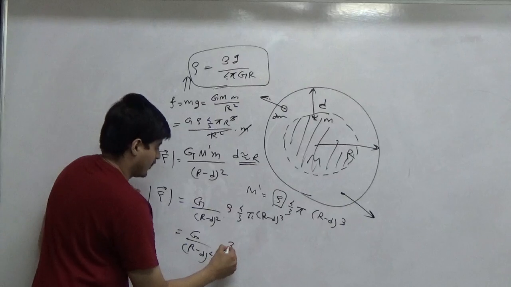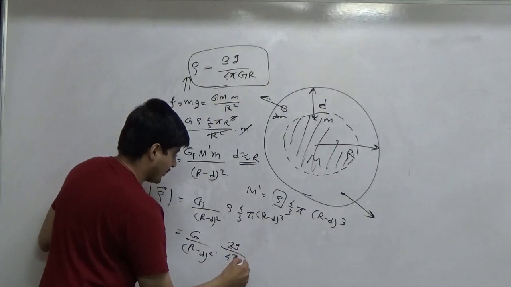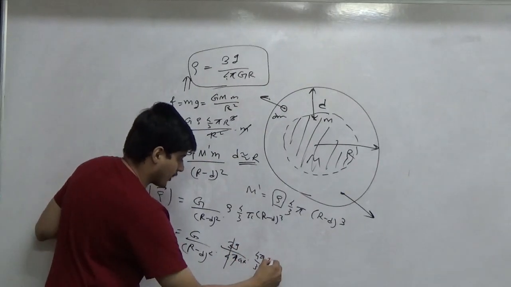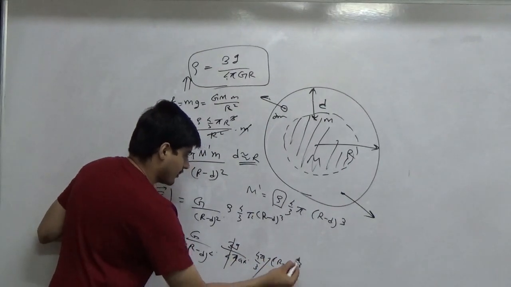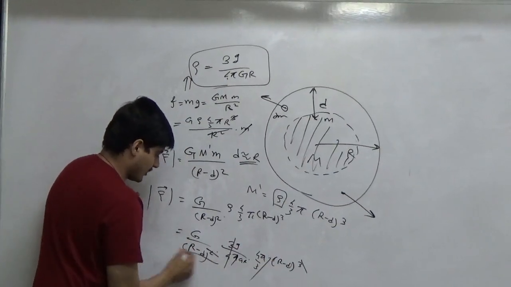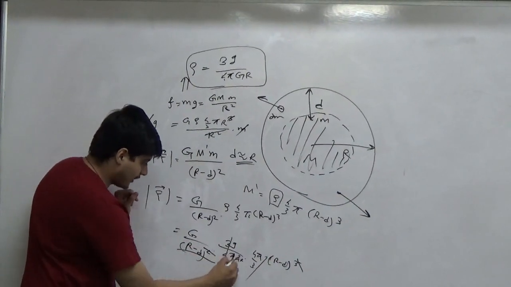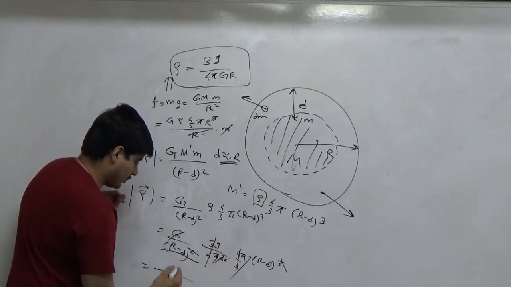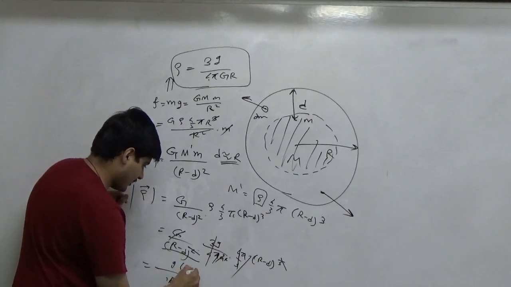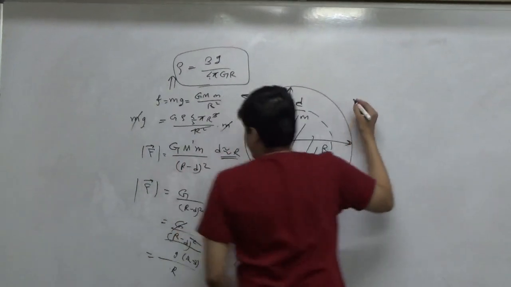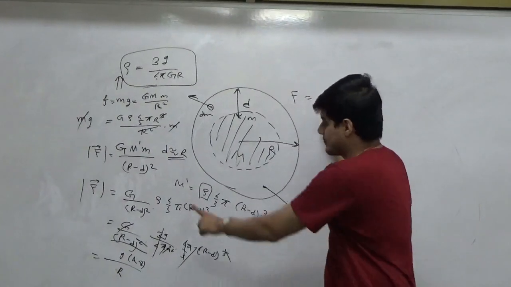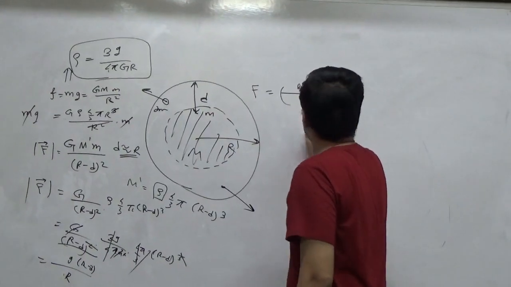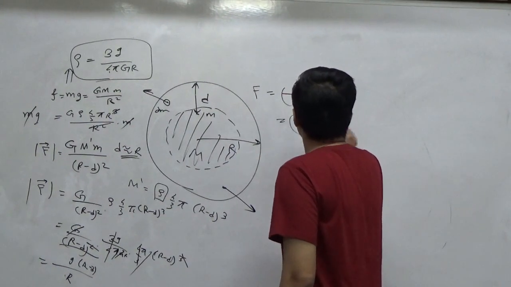This is what I have to substitute in this formula to get G upon (R minus d) square times 3g upon 4 pi G R into 4 pi by 3 into (R minus d) whole cube. I can immediately cancel these out because they are not required. So R minus d still remains here, and 4 pi by 3 is gone. So what you get is g (R minus d) upon R. So if I have to effectively write it here, force experienced is simply (R minus d) upon R into g, which means (1 minus d by R) of g.